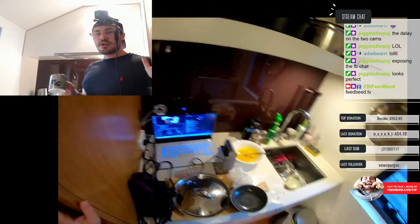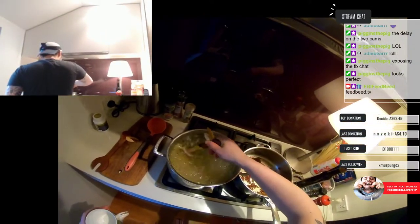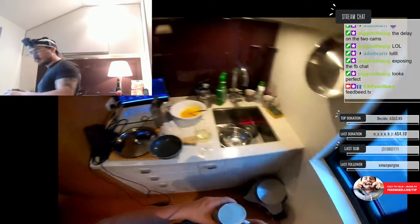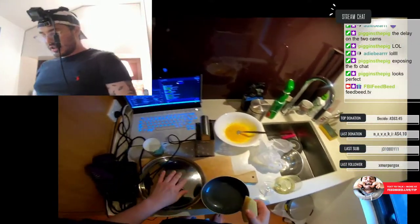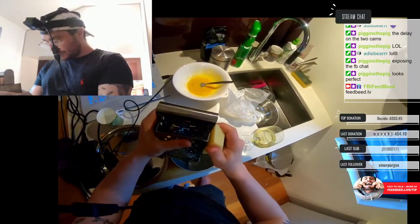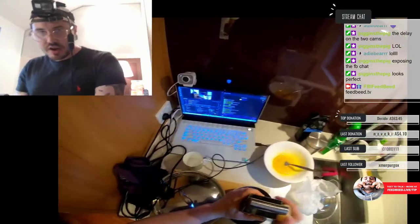You want to wait as long as possible because the starch is cooking out of the pasta. So you want to try and get it as close to the end as you can. That would be my advice to you. Whilst we're waiting, we can actually grate the cheese into here because we're going to pour it out. There we are. Just grating into a bowl.